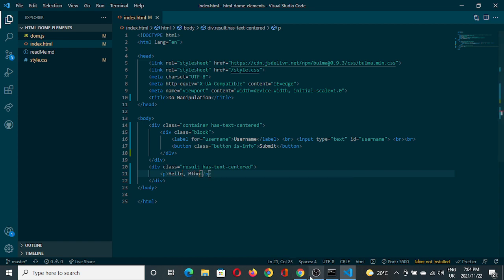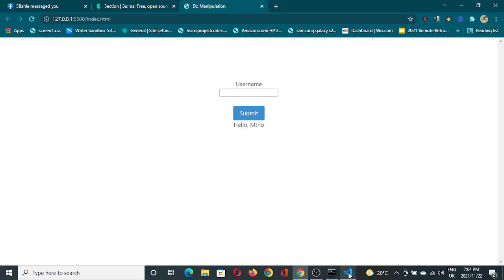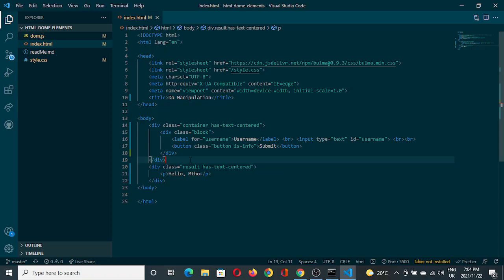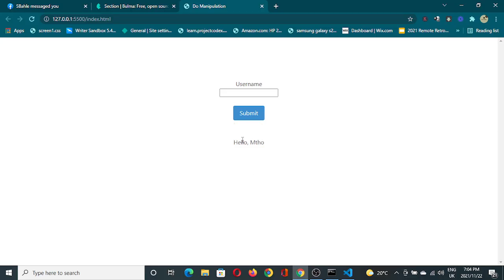But now the trick is, we're just manually typing this for ourselves, which means it's not an application. A new user may get signed on to our app, and we can't always manually type that. So that's where the DOM manipulation in JavaScript comes in.